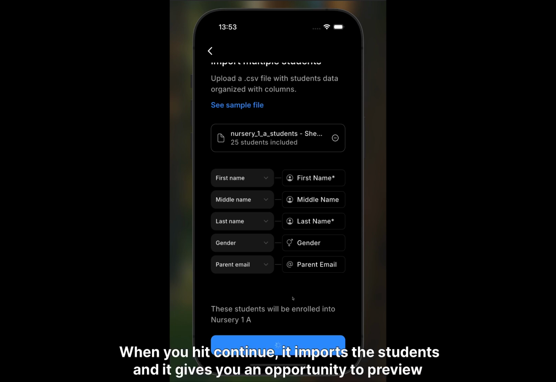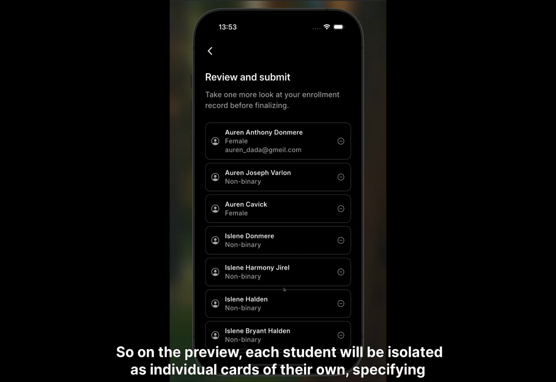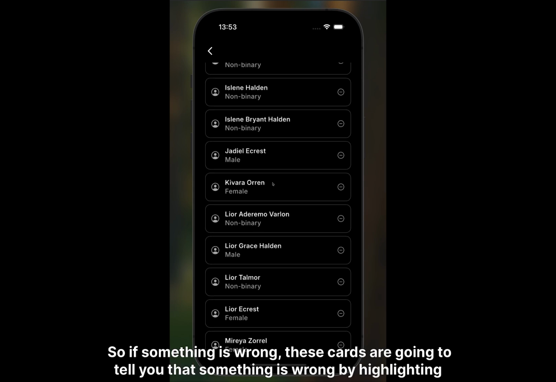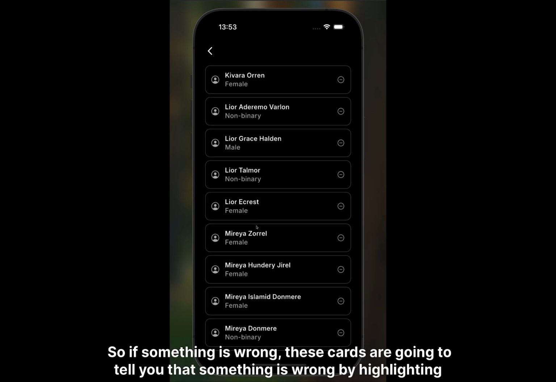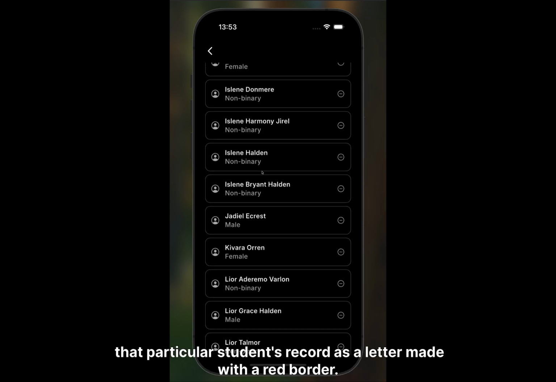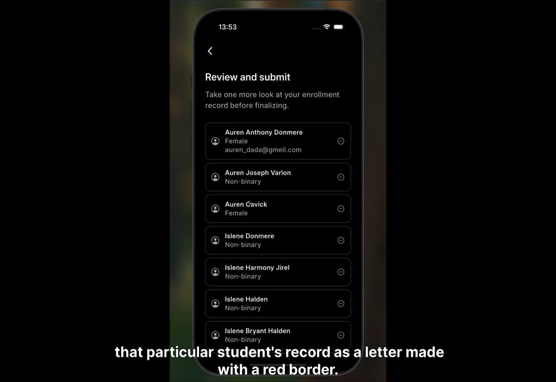When you hit continue, it imports the students and it gives you an opportunity to preview everything. On the preview, each student will be isolated as an individual card of their own, specifying their full name, the gender, and the parent email right here. If something is wrong, these cards are going to tell you by highlighting that particular student record with a red border.